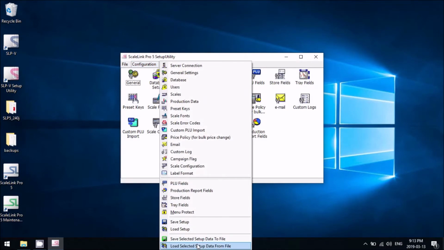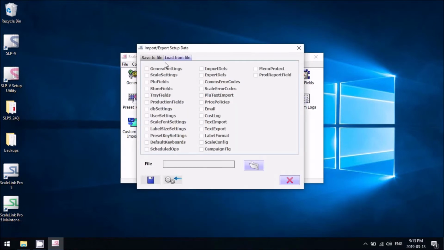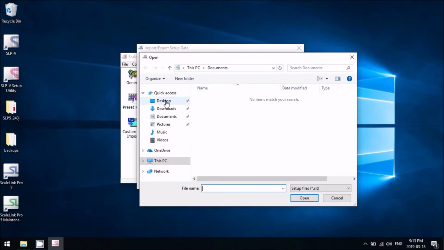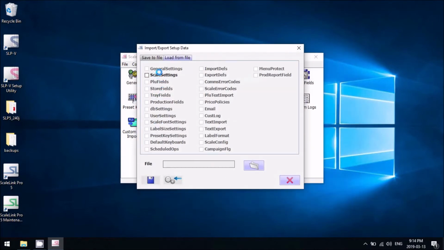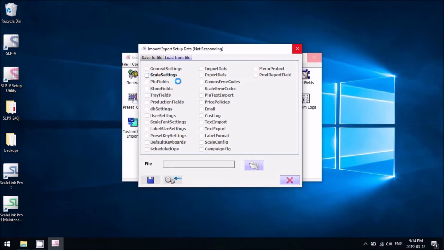Now we have load selected data file. So I'm going to hit load selected. I'm going to load my file. I'll browse for it. Under desktop, backups, my scale setup, will open, and scale settings is the only one that populated. So wait for that to finish.